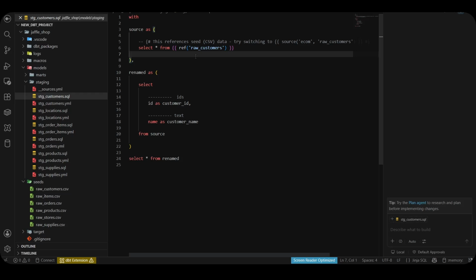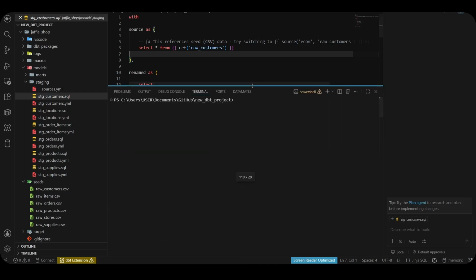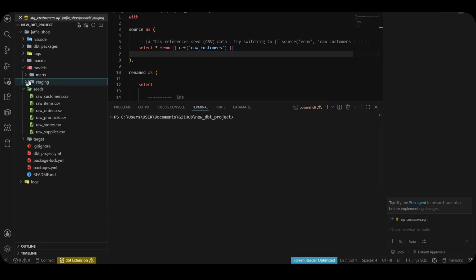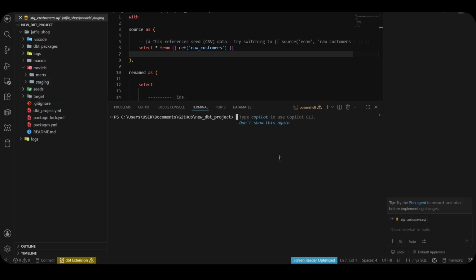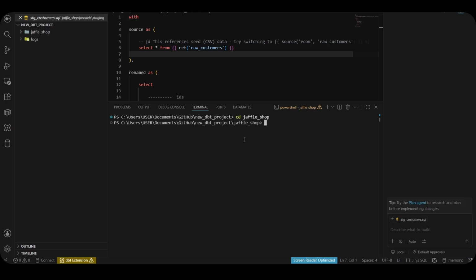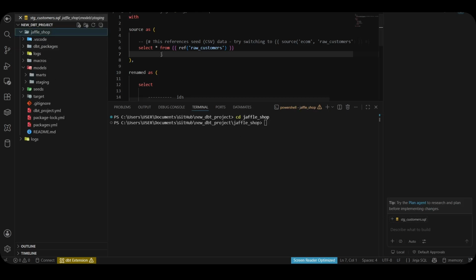So I'll run my projects here so that you see how everything works. Hopefully, I don't get an error because I've not run the project before. Let me run it now and see. New DBT projects. Let me go into Jaffle Shell.